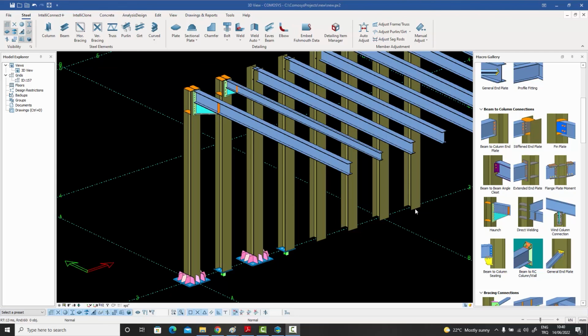So your main connections are all supported, and the first thing you need to do when you're setting up Comosys in your company, and it doesn't take that long, by the way, is to give this job to any good detailer.